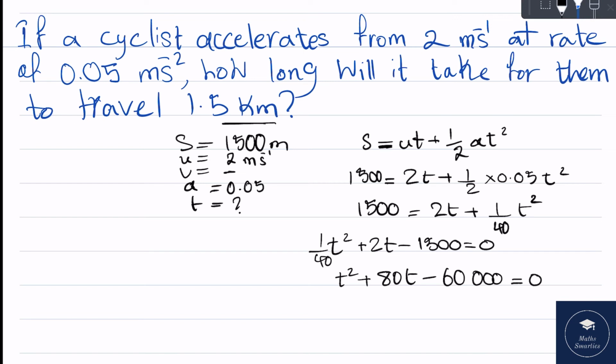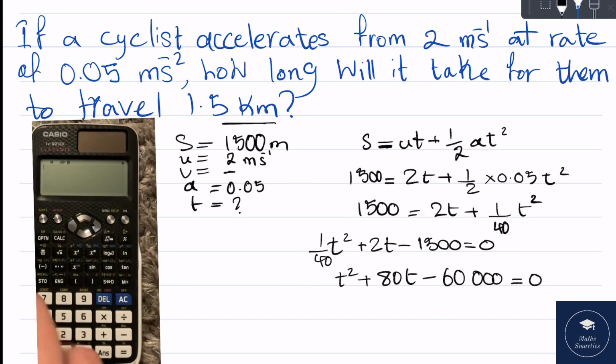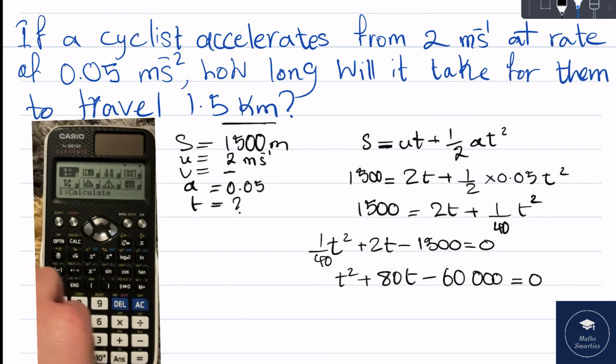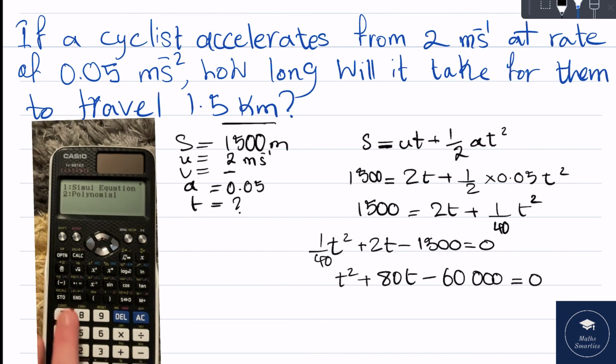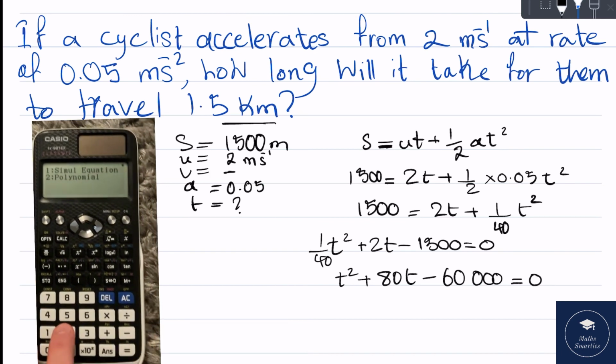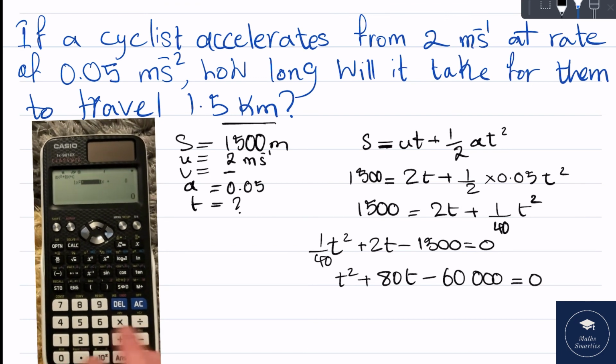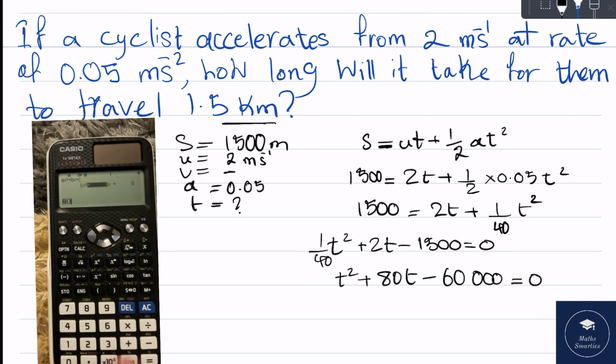You can solve this equation by formula, by factorization or by completing the square. But for time purposes, we're going to solve it using the calculator's equation function. You go to menu, setup, choose A, the button with the negative sign between brackets, which is drawn in pink, so you press that button. You go to polynomial, then press 2 because the degree is quadratic, and then substitute in the values.